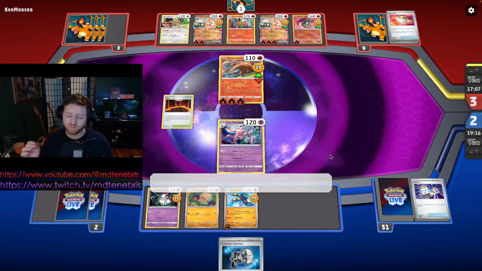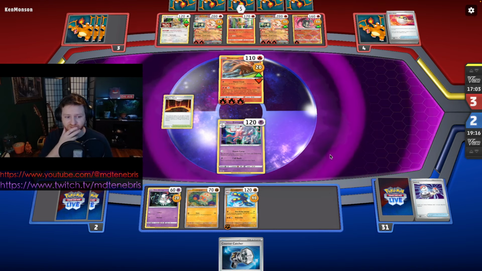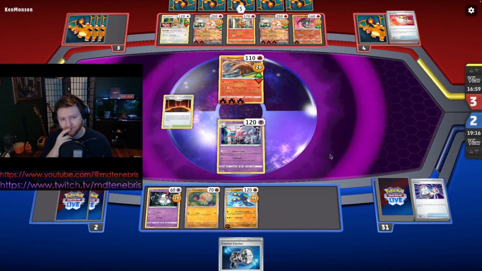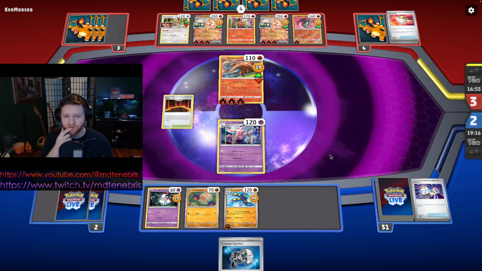I hope he hits me. I hope he gives me the kill. Look at that, he's got 4 cards left in his deck. He's got 3 prize cards to take. So he's getting down there. I think he might retreat, though.